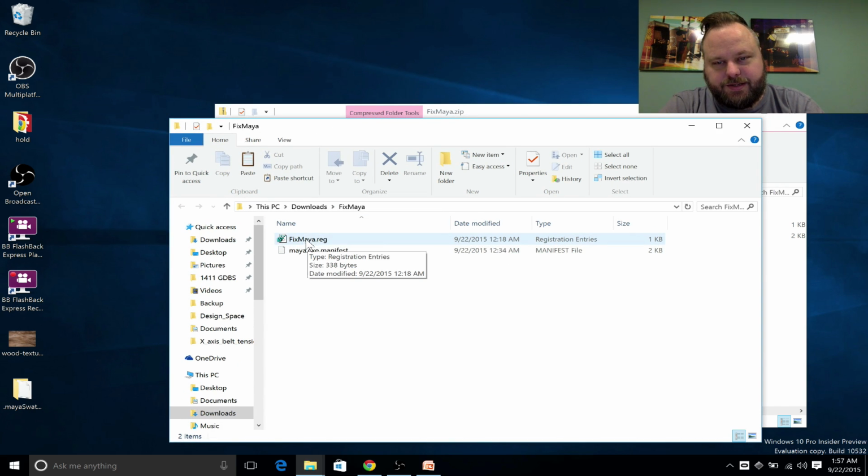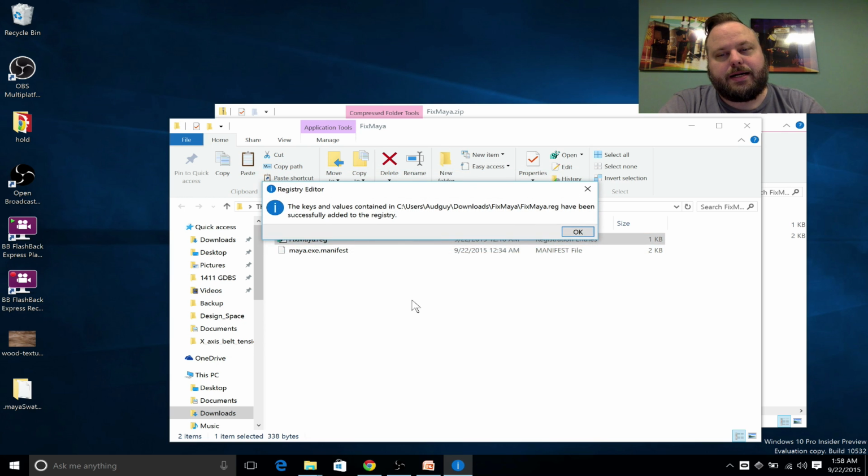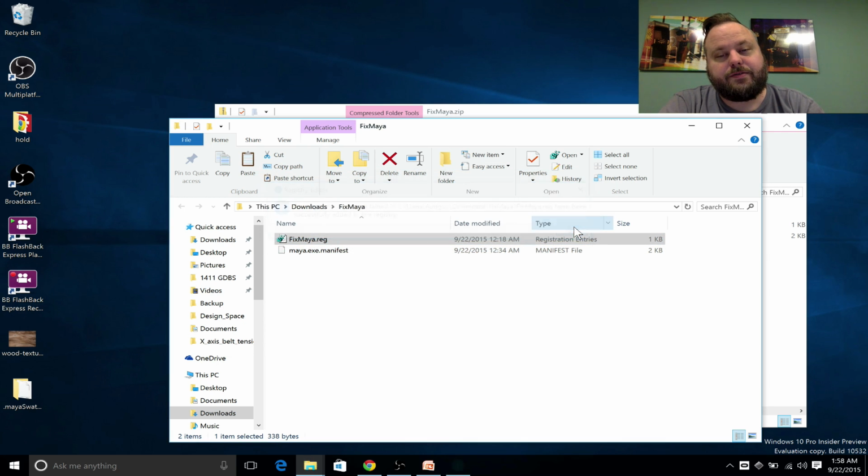The first one is a registry change. So this is kind of like the inner workings of Windows we're going to deal with. When I double click on it, the display is actually going to go black for you, and it's asking me, am I sure I really want to do this? You're going to go ahead and hit Yes on this. Now you'll notice here it says adding unintentional things, blah blah blah, it could damage it. Are you sure you want to continue? Tell it yes, and then hit OK on that. So it has added some settings.